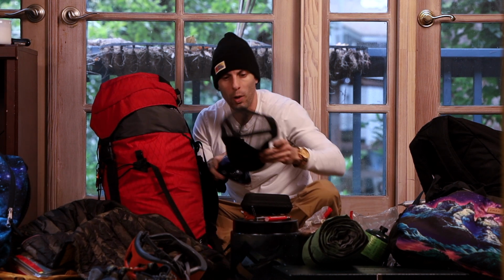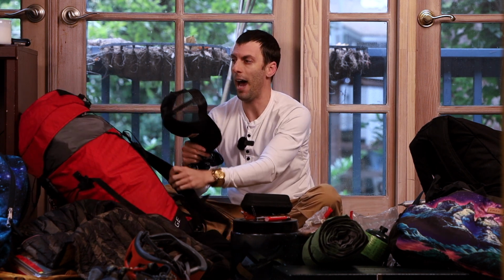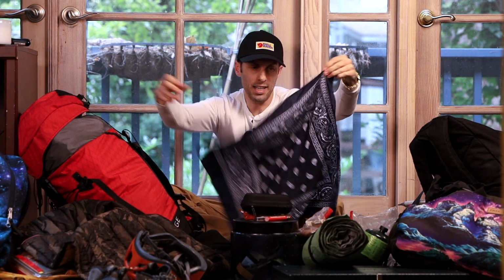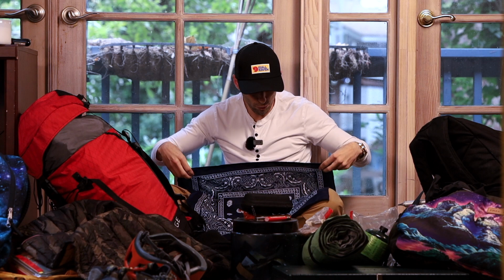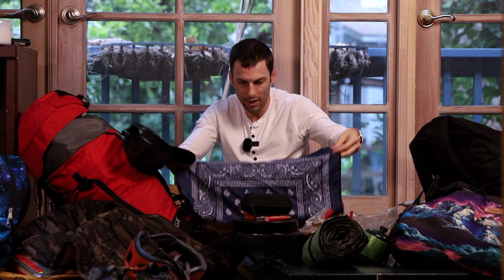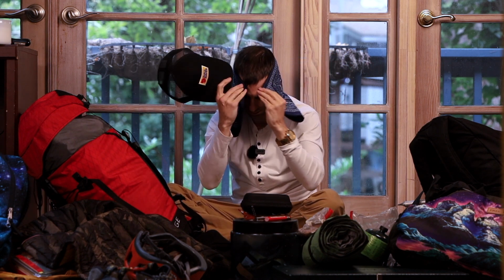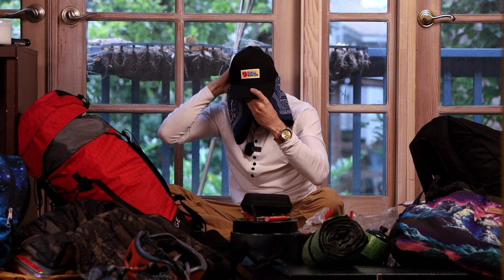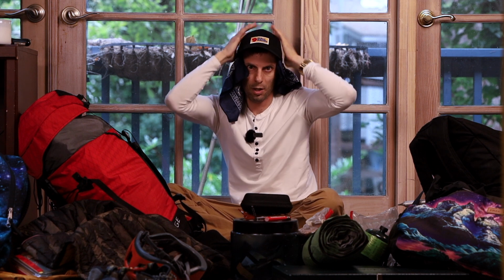And then I have this. What I do when I'm hiking is I typically wear my hat like this. And if it's sunny or if there's snow, what I do is I get a bandana like so, and I fold it over into like so. So I take this bandana and then I put it on my head like this, and then I put my hat over it. And then what I have is sun protection for my neck mostly. You may find that you like to use a wide-brimmed hat. The reason that I don't use a wide-brimmed hat is because I can't clip that to my pack.